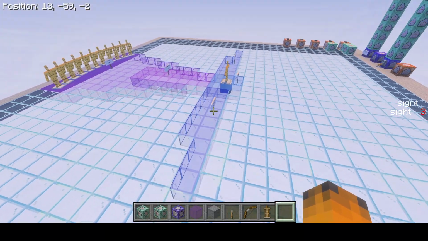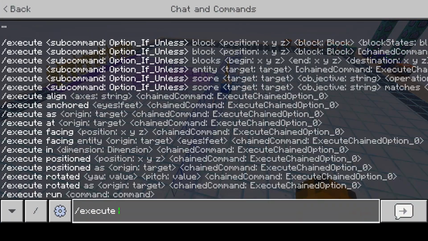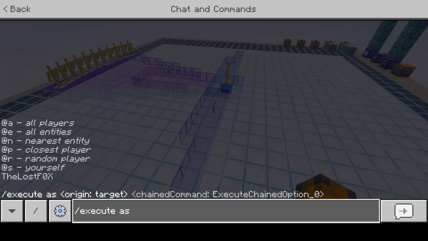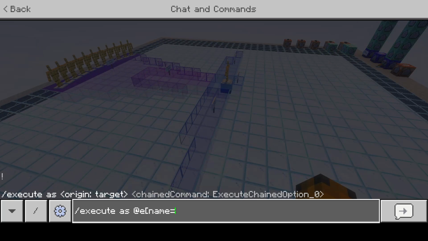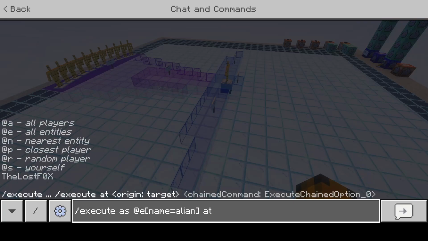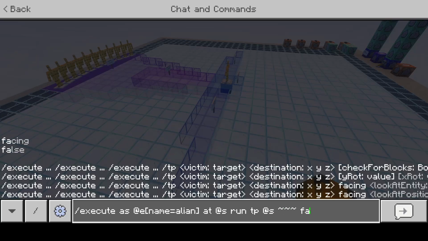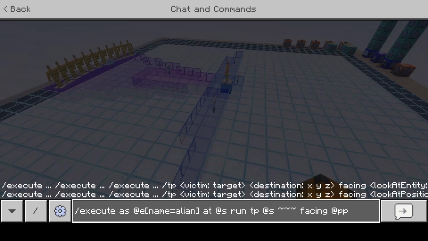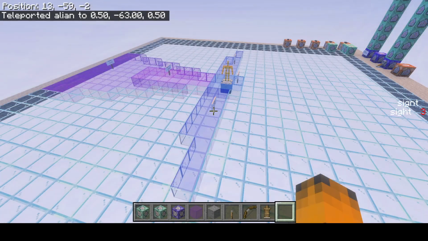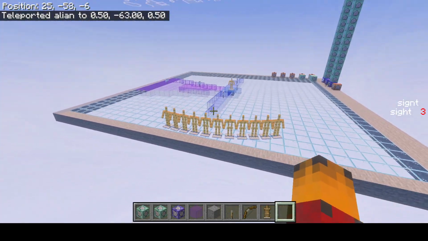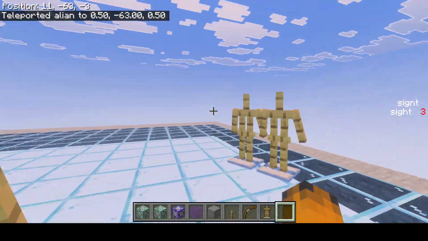But one thing that is cool is that if I run a command like execute as @e[name=alien] at self run tp @s facing @p, as you see, it will move its vision and it will still work just as intended.